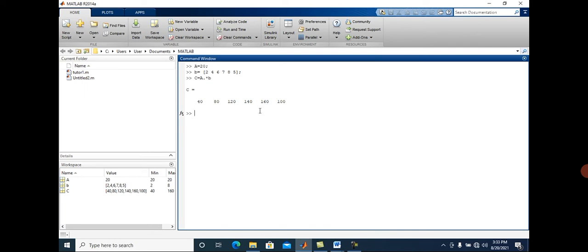So anything you want to multiply, you can multiply it, whether the values are scalar or vector.